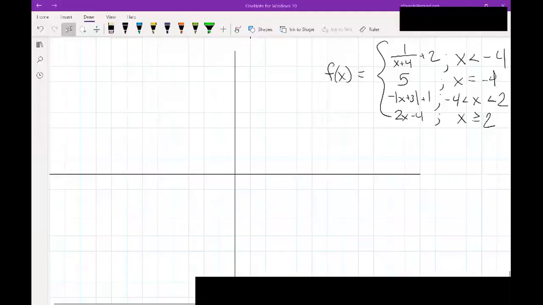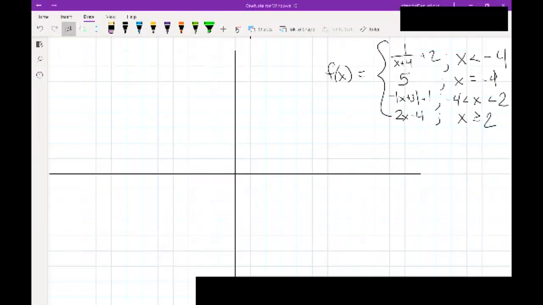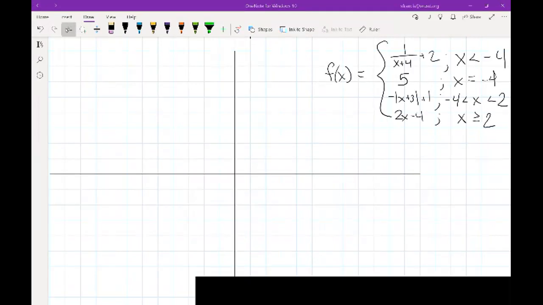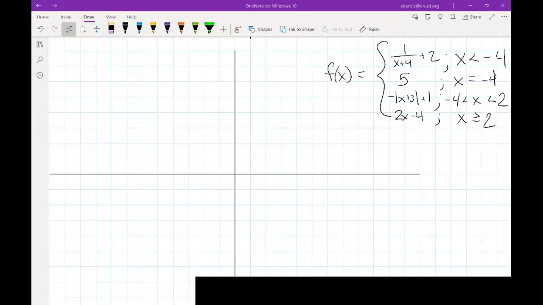All right, I guess I better present my screen if I'm going to start. So I tend to just start with the first piece and then the second piece and then the third. I just keep going in order. You don't have to. You could start with any piece that you want. Just because I do something a certain way doesn't mean you have to do it in exactly the same way. As I'll say time and time again, give me correct answers and give me justification for how you got it. That's what matters. So following me exactly is not the goal.